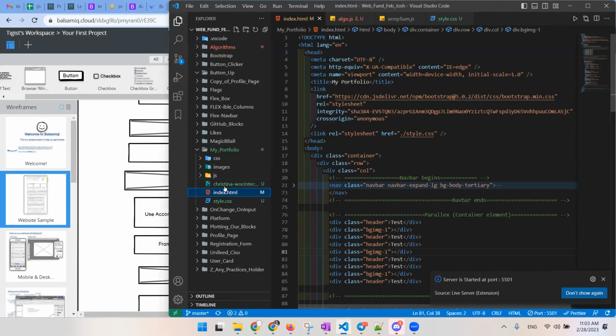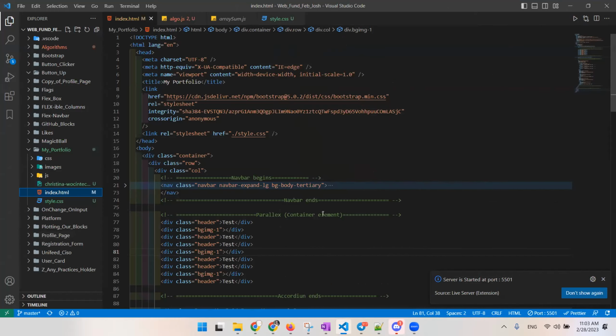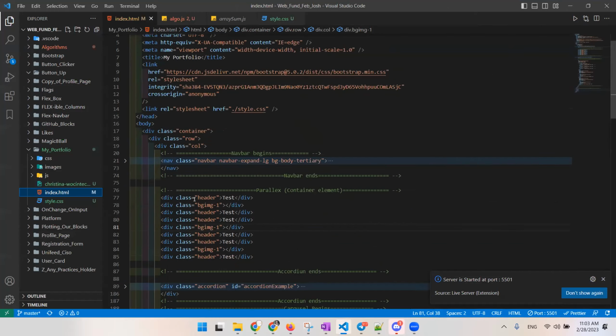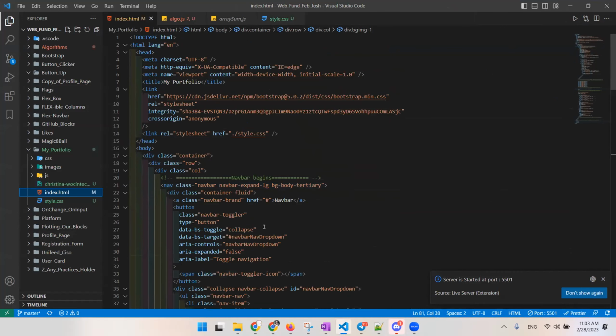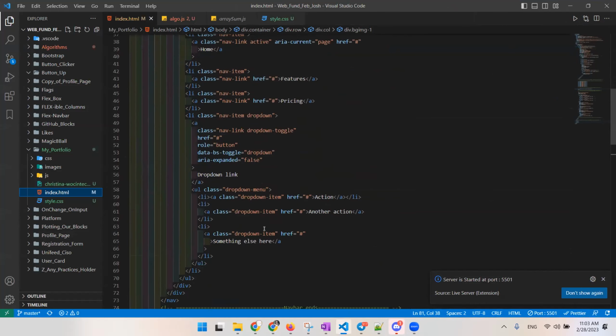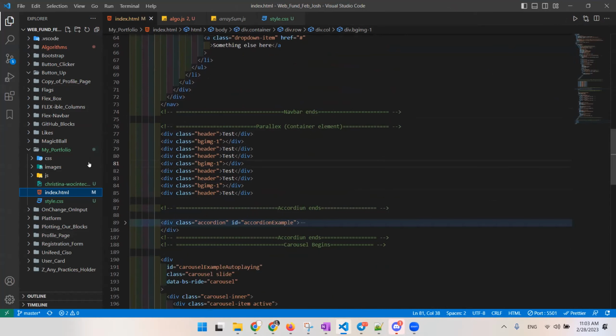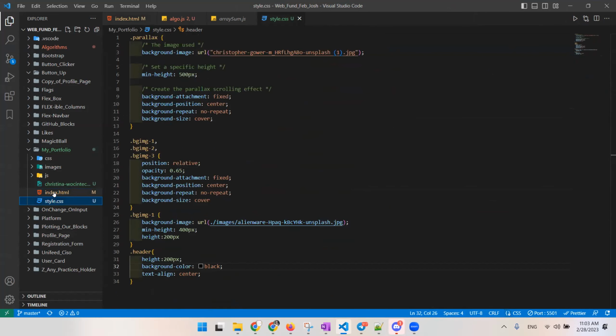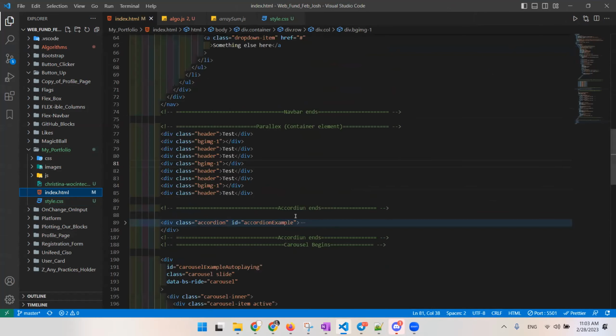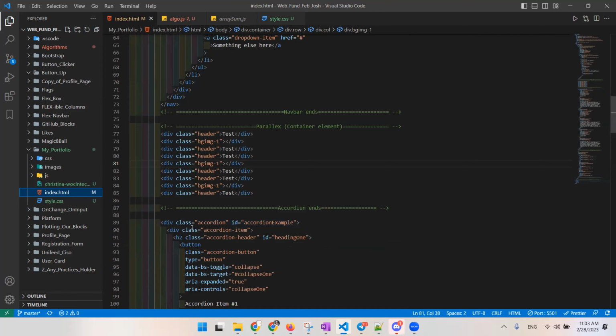I'm not yet done, but I tried to grab some of the important stuff and arrange my website. So I'm almost there. I'm also planning to use some custom CSS.